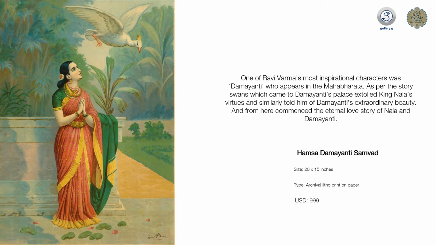Damayanti is dressed differently. Her sari is draped in a very different way. The landscape behind her has changed. And most importantly, even the swan looks different because it has this golden plume on its head. So the painting nowhere to be found, and this lithograph being a rare lithograph, so this image becomes all the more important.